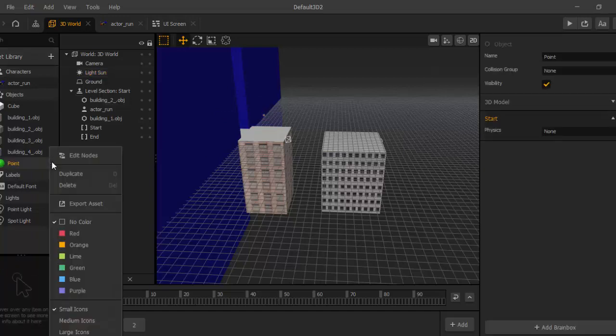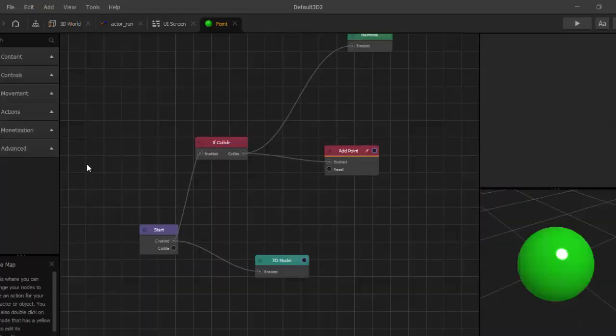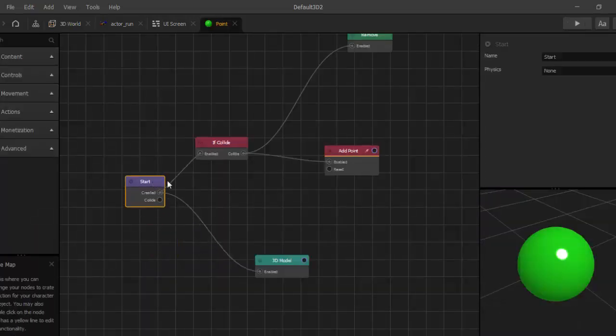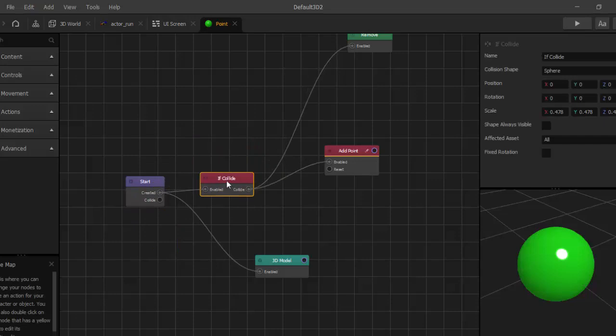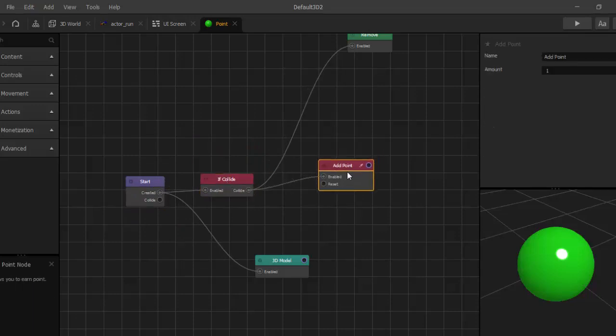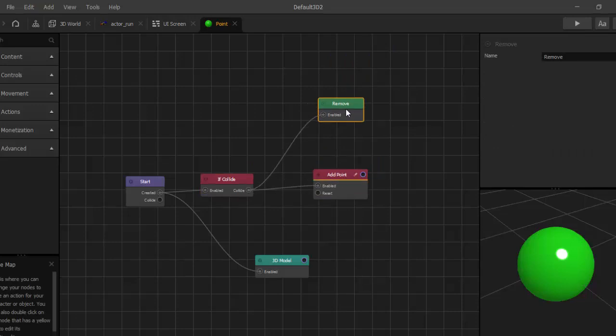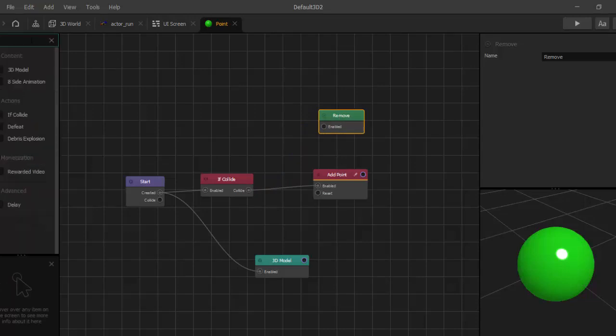But at first let's go to settings. Here we have the node settings from this point. And we connect the connection here from the remove node. And we need to add a defeat node.